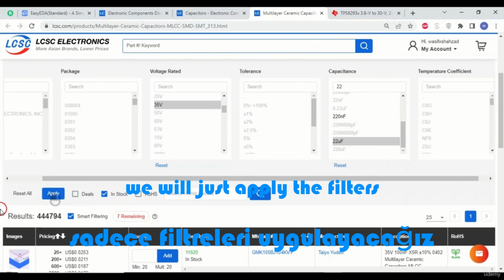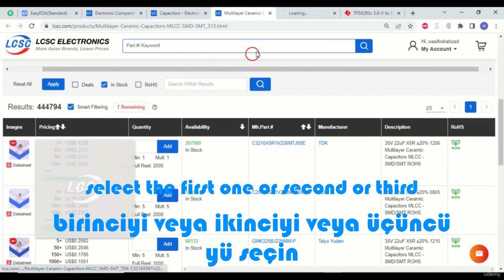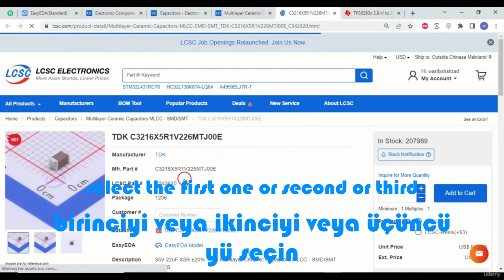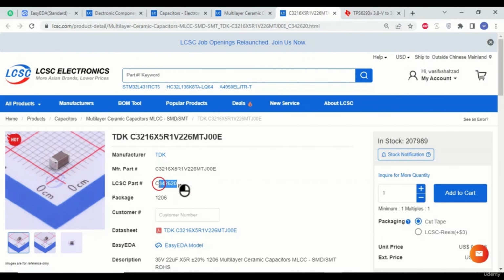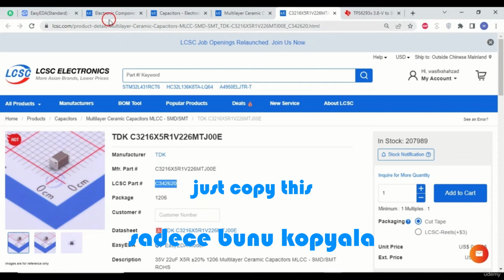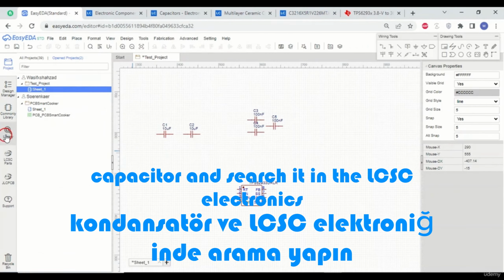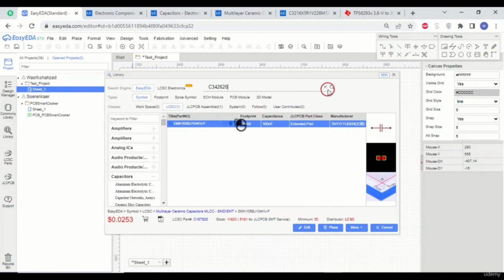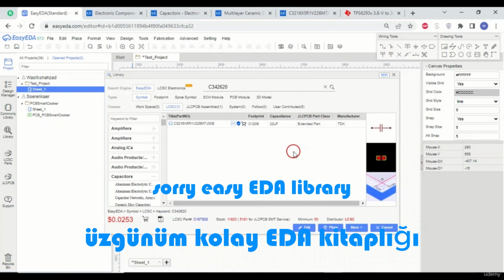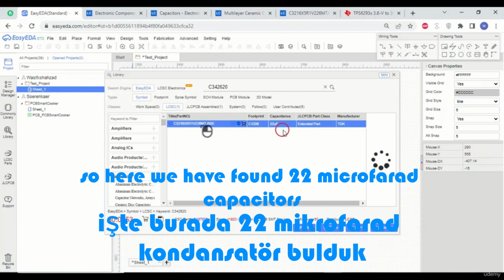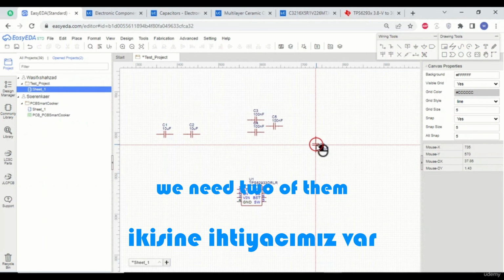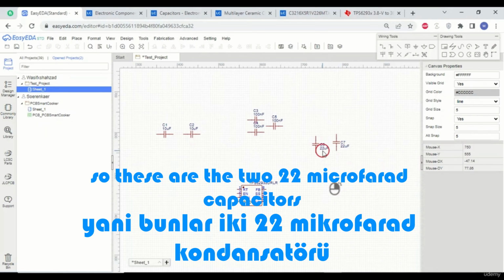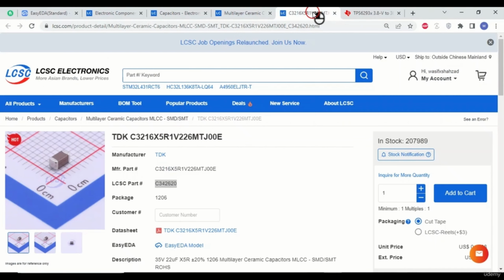We will just apply the filters, select the first one or second or third, just copy this capacitor and search it in the LCSC Electronics EasyEDA library. So here we have found 22 microfarad capacitors. We need 2 of them, so these are the 22 microfarad capacitors, right?